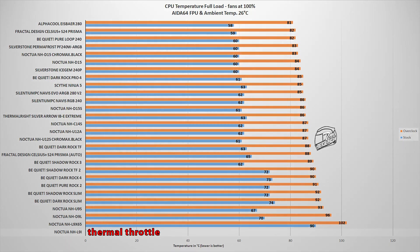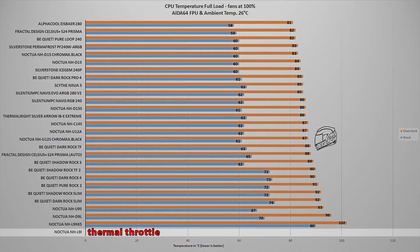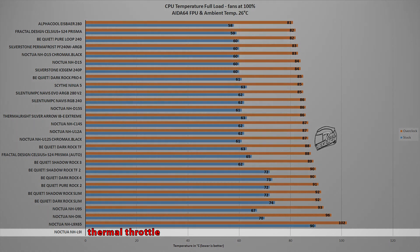The next test is where every CPU cooler is pushed to its limits, using the FPU stability benchmark. This benchmark places an unrealistically high load on the CPU — something you will only encounter during heavy video rendering with the CPU as the main render unit. In this test, the NH-L9i was overwhelmed and the CPU quickly entered thermal throttling, even with the i9-9900K running at its factory settings and 26 degrees Celsius ambient temperature. This test showcases the obvious: that this cooler has its limits, even though those limits are quite high.